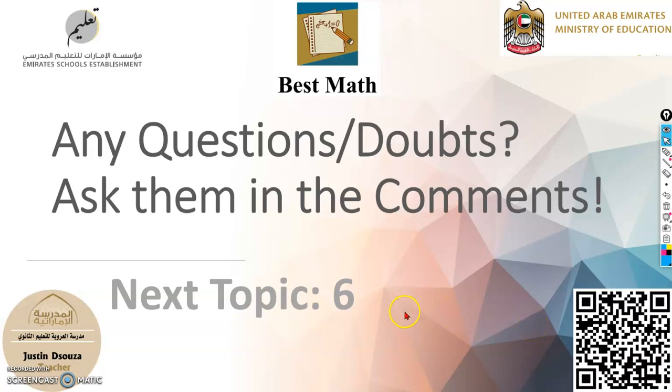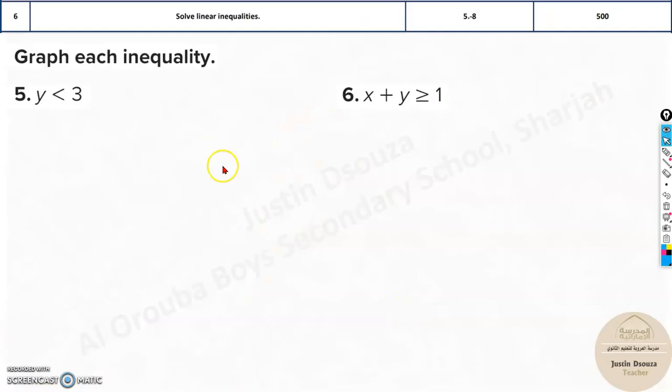We move on to the topic number 6. It is again about graphing, but about inequalities. Now, there are various methods to do this. In the last video, I forgot to tell you the natural method is the table method. The reason I didn't tell about the table method is it takes a lot of time. I will show it in the coming videos where we will have to do it.